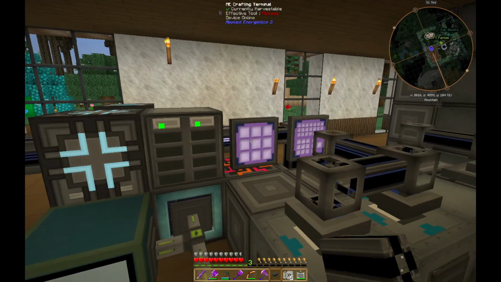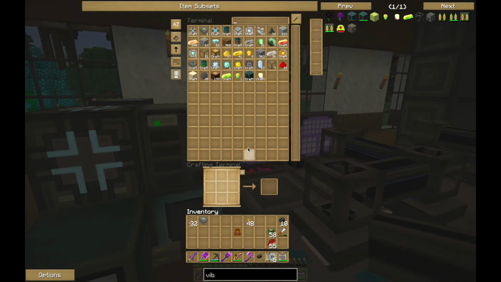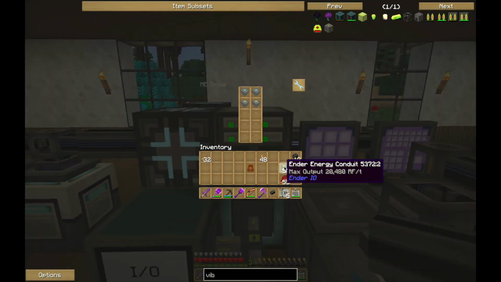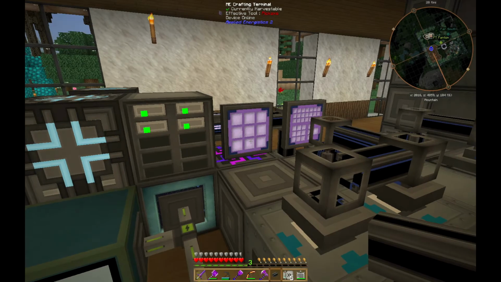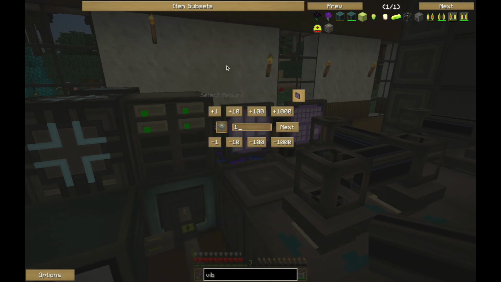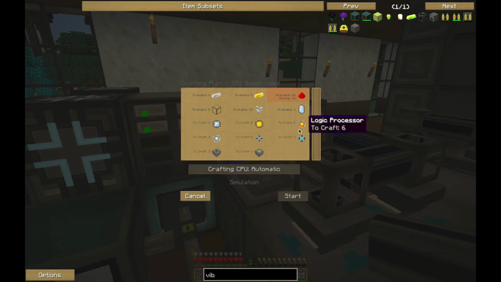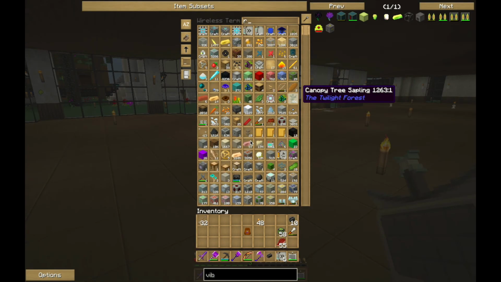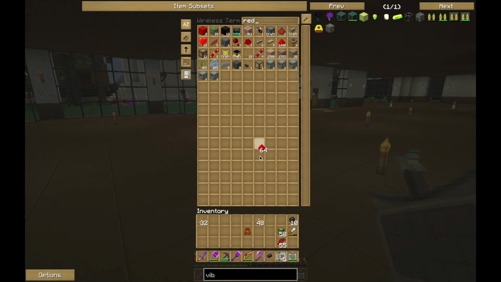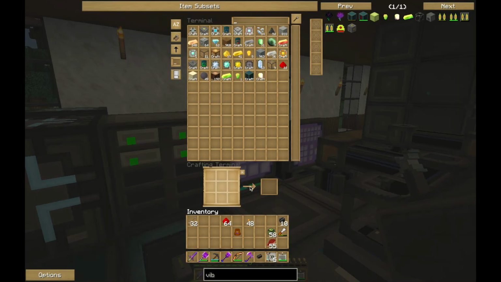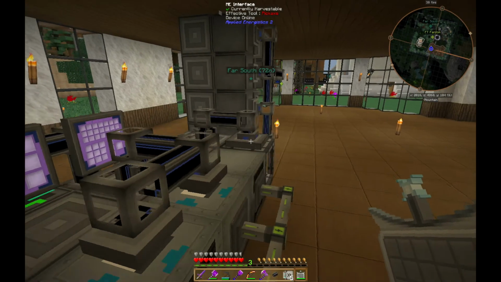So now we have our drive made. There we go. And we'll shove them into our ME system here. So let's go ahead and see, do we have enough to make another 2? Nope, need redstone. Okay. It's okay, we'll work out of this. Look at that. Our quarry stumbled over a whole bunch of redstone. Okay.